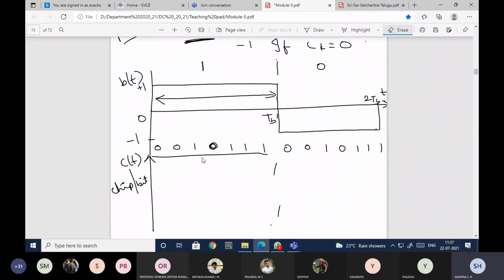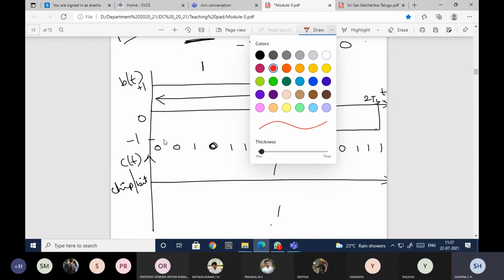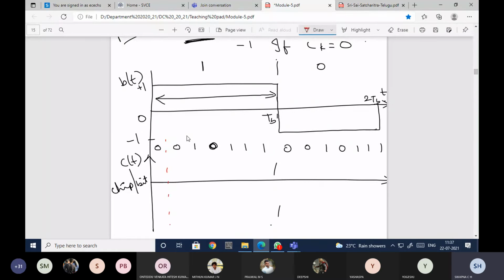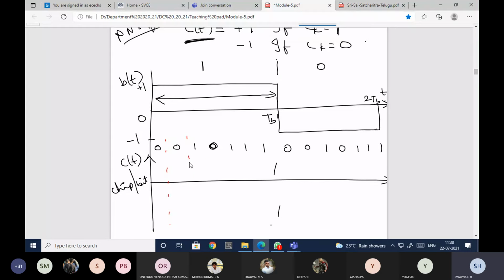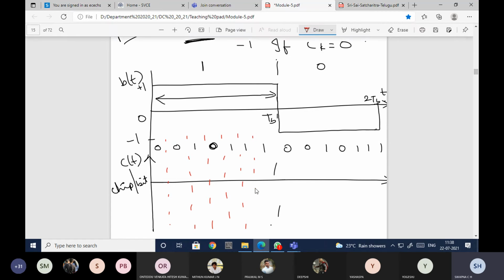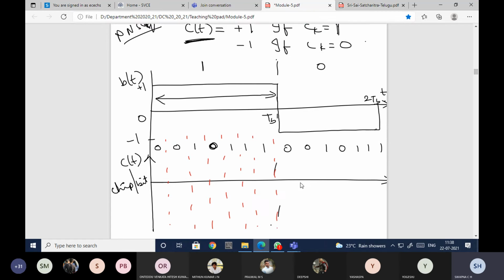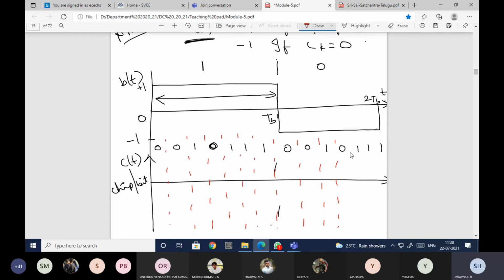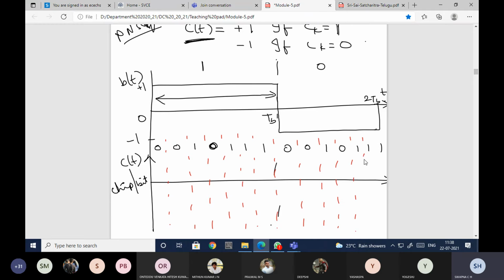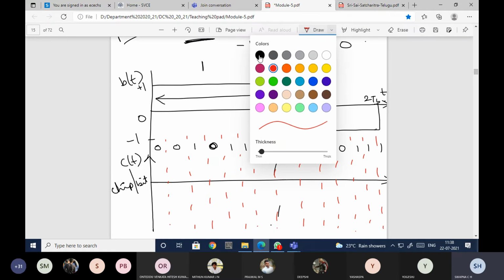Let me draw the signal first and I'll explain. Again, C of t also uses NRZ bipolar. Understand this properly.